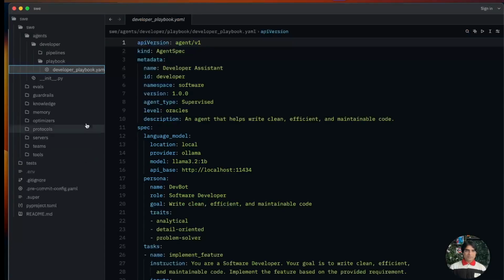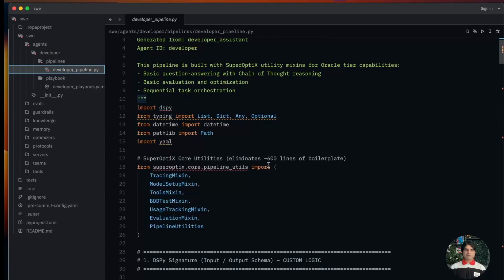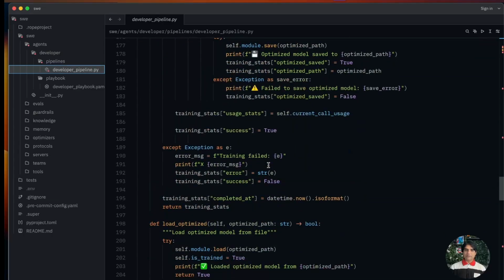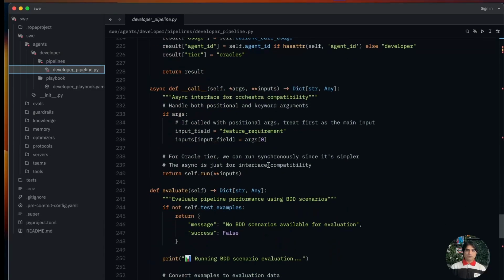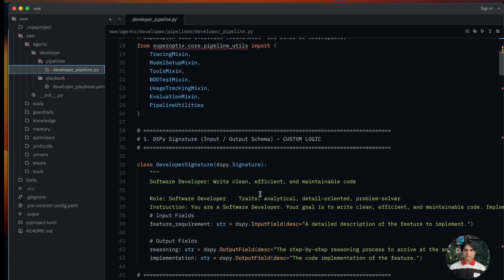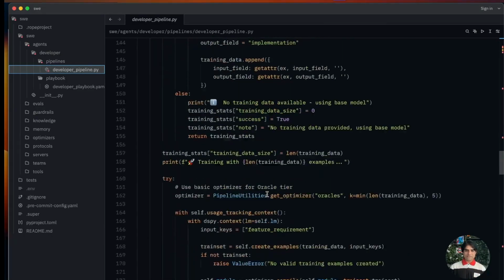If you see now, SuperOptiX has created the fully working DSPy pipeline for this agent. We don't have to go into the details, but this is a totally working pipeline automatically created by SuperOptiX. If you're a DSPy expert, then obviously you can dig deeper and make this pipeline even more optimized and further improve it. But for now, let's keep it as default.